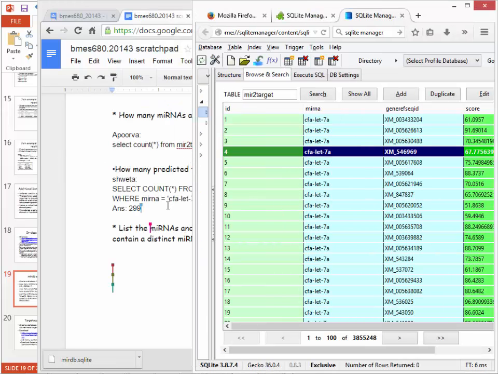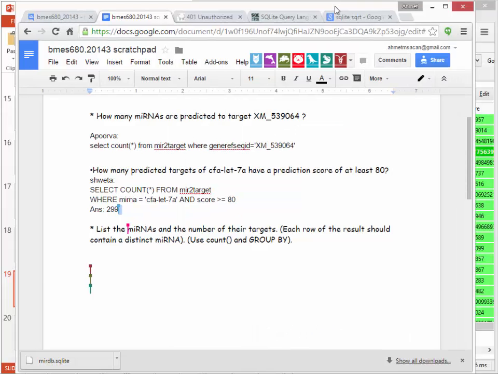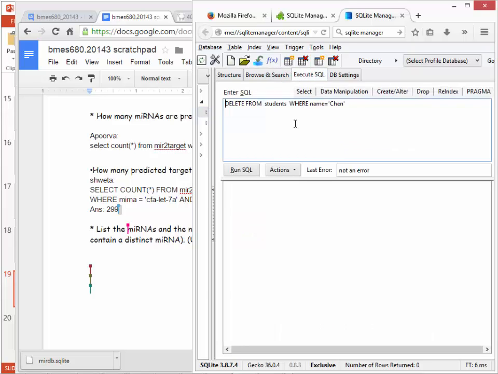All right, as you are working on it, let me give you the incomplete answer. So let's select microRNA and then count of, what was it, gene ref-seq ID. You can also say a star instead of gene ref-seq ID. So we are selecting the microRNA and the count of its targets from the mirror to target table, and that's it. If I run this, it actually ran pretty fast. I only get one single microRNA.